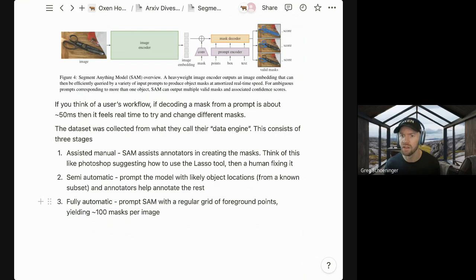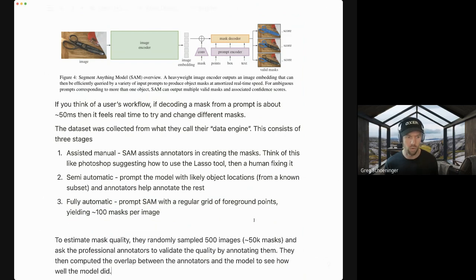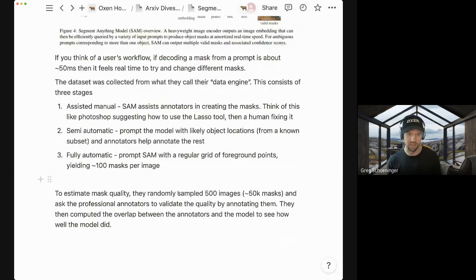And let me try to find in my notes. They said for that final step to estimate mask quality, they randomly sampled 500 images. And maybe I got the math wrong. No, that's right. 500 images with like 50,000 masks.